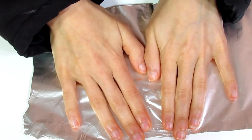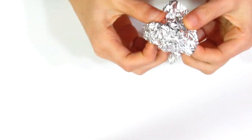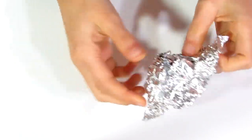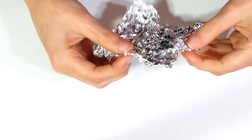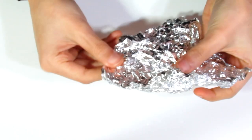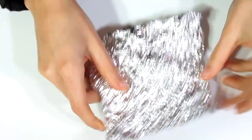So I'm going to be taking some foil, just regular old kitchen foil, and I'm going to scrunch that up properly, and then we're going to carefully unravel that while maintaining that texture that we achieved. And this is just regular metal foil that you can get in kitchen supplies, which is what's nice about this tutorial. You don't need anything too special.